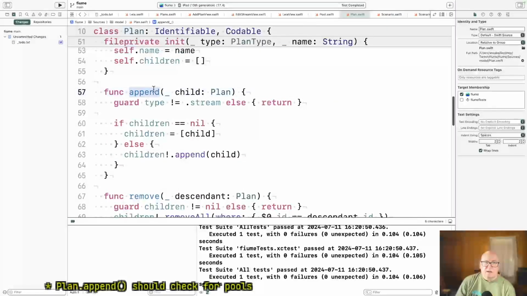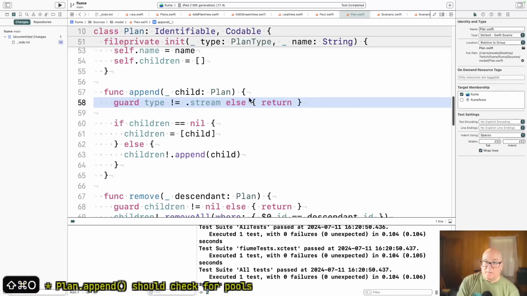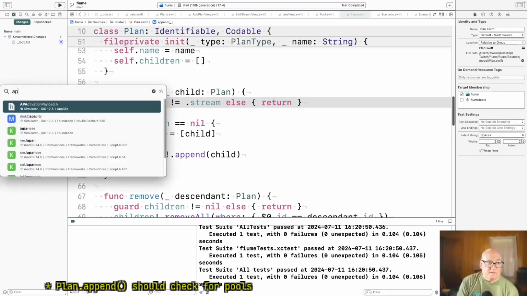Right. I think the way our user interface is, we don't put a plus button on an income stream, whereas we do put it on the group and the scenarios. So I don't think the UI will actually trigger this clause, but I think we can, if there's a test for the other one, check that. Plan.